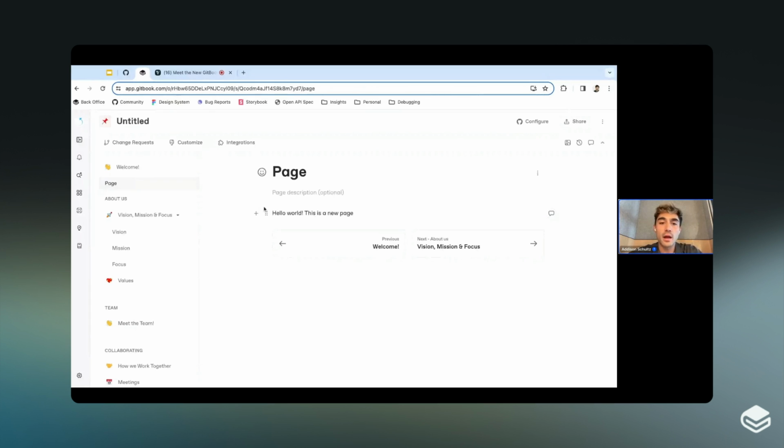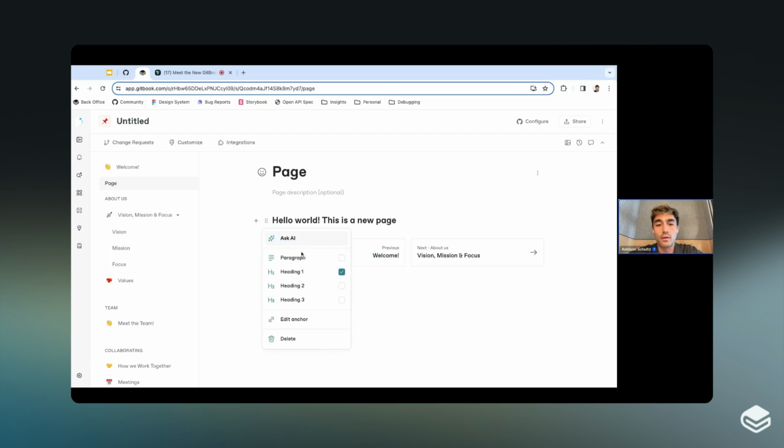And on this line, which we call a block, you'll have a couple of different options for customization. So we can go ahead and add a line below or a block below, or we can click the action menu or the options menu to change it. Do things like turn it into a heading or an H2 or an H3. Any of the headers that you add here will be added as anchors. You'll also see the little anchor tag here. So by clicking this, you'll be able to link to that directly.